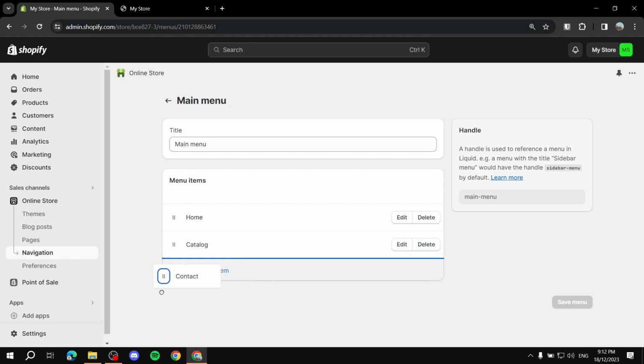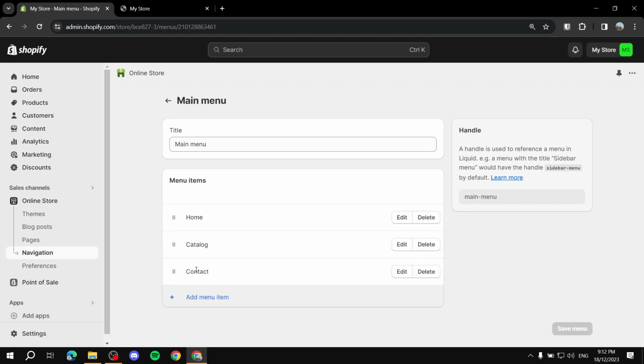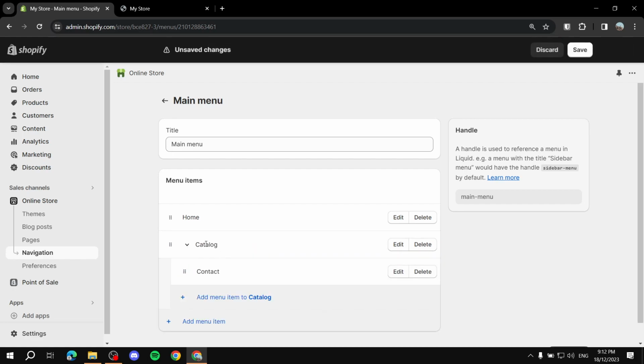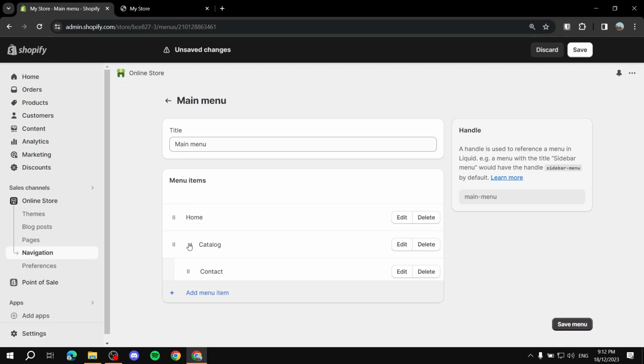It's already underneath, but if you want, for example, contact underneath catalog, we just drag and drop under catalog, but we go to the right, and then you will see this blue line goes to the right a little bit. Once that's done, you just let go, and it's going to be a drop down menu.